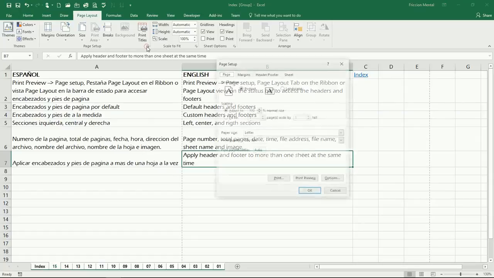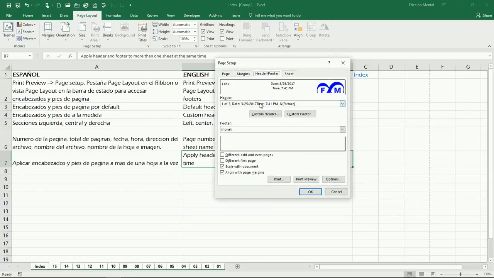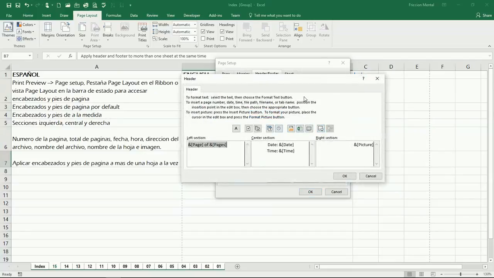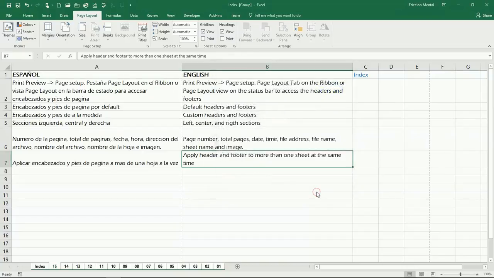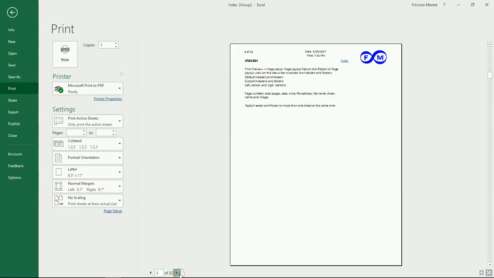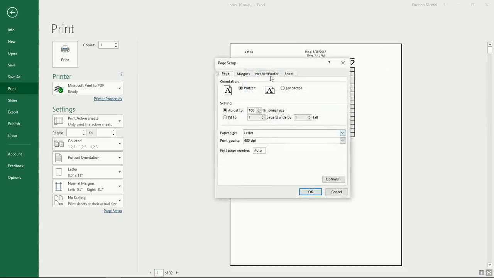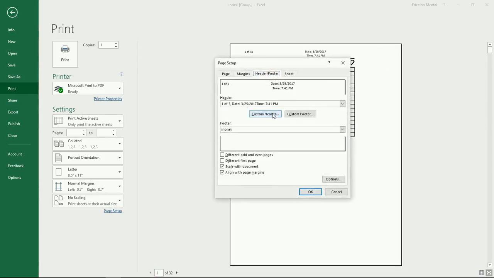So let's launch the page setup dialog box, go to the header and footer, and I can see I have here what I want. So let's just click OK, click OK again, and let's go to the print preview. Okay, something weird happened with my picture.